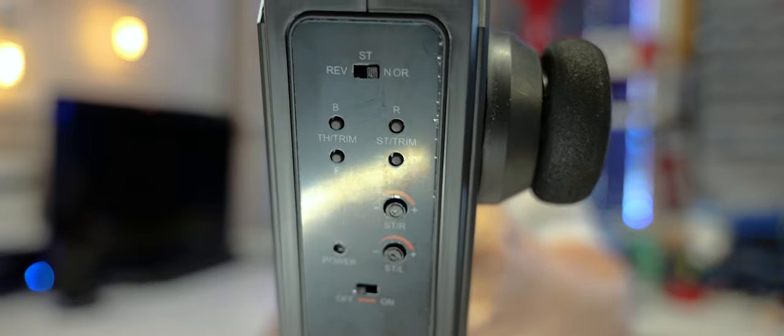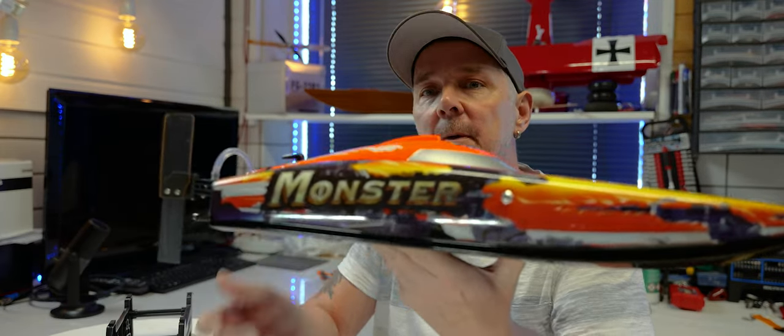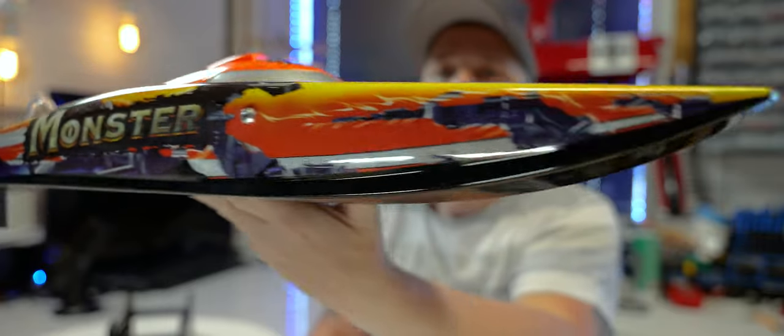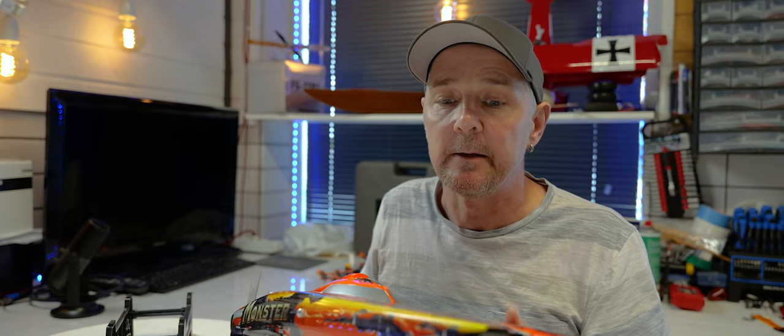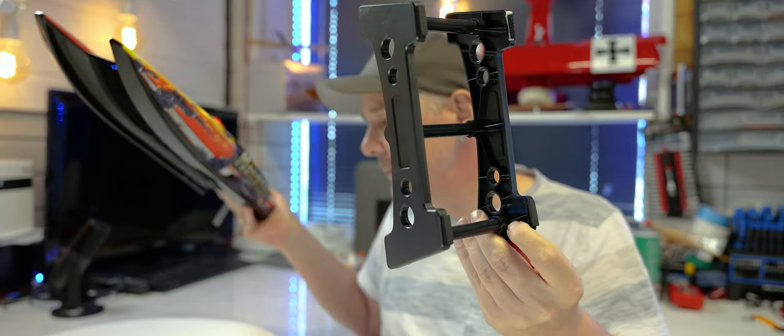You can see you have dials there. Cool. And it's like a radio for your RC cars. Very easy to use and control. And of course, the main thing of it all. Ta-da! The Joysway Monster. Look at this beauty. We're going to take a closer look at it in a few moments. It also comes with a stand that you have to mount yourself, no problem.